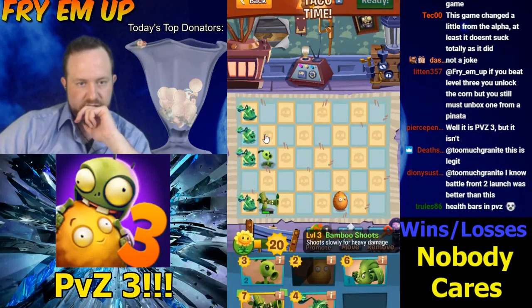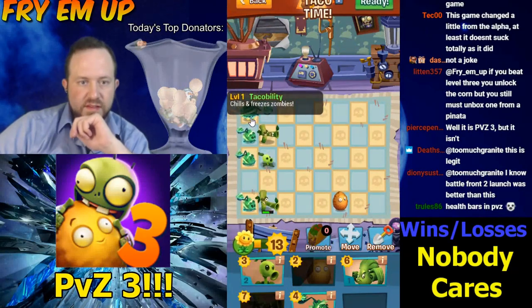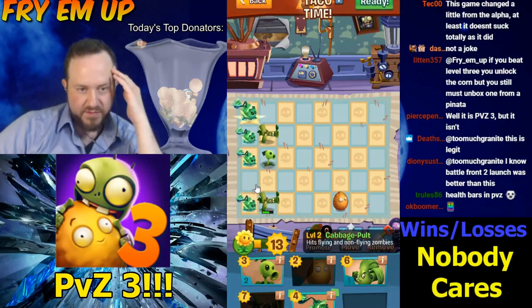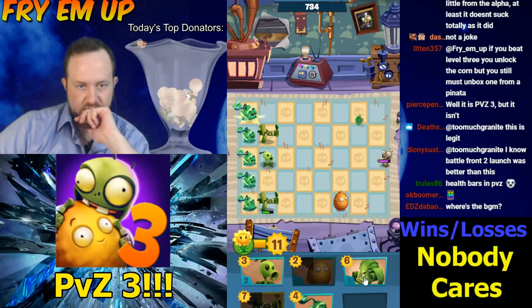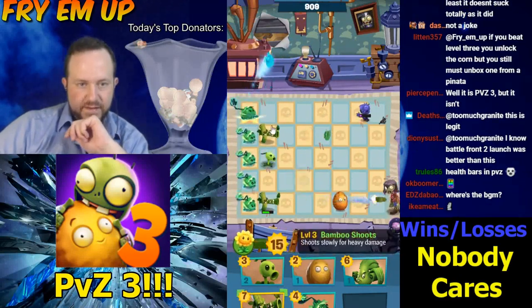I choose you, Pikachu. What are we upgrading? Okay, let's see what happens when we promote one of these cabbages. Chills and freezes zombies? He turns into iceberg cabbage? That's amazing. It's the best day ever. Okay, we'll put one in here just so we have something everywhere. And go. He actually does that. This is amazing.